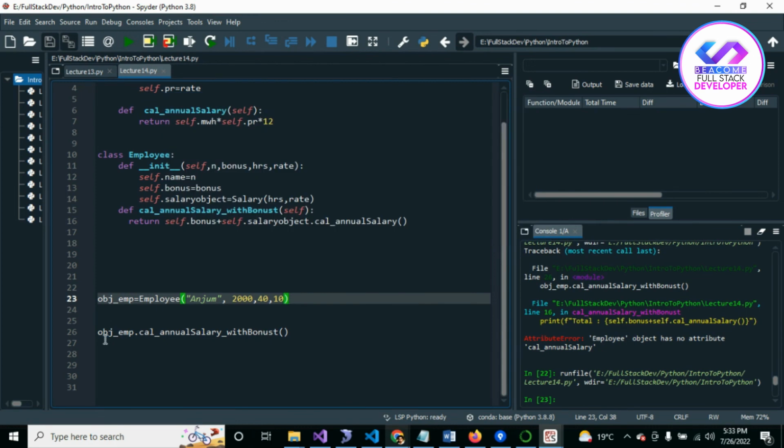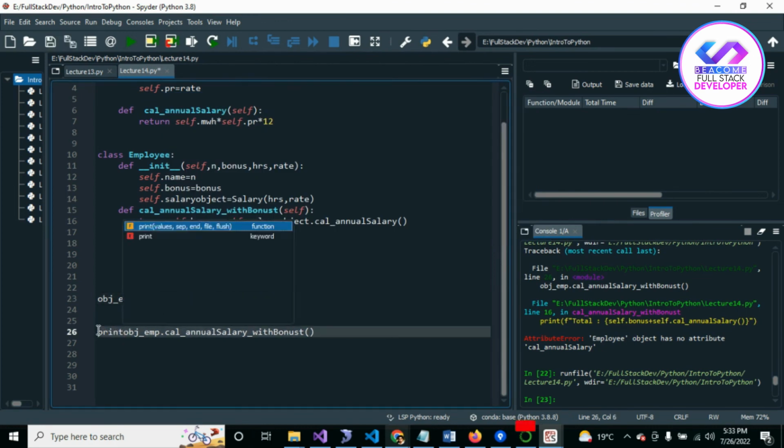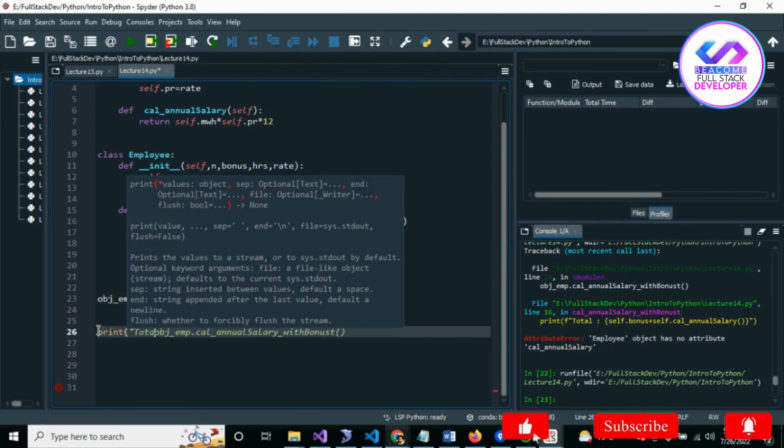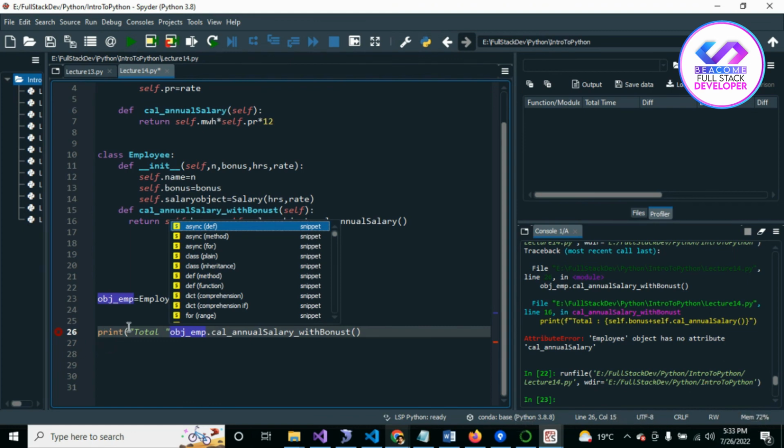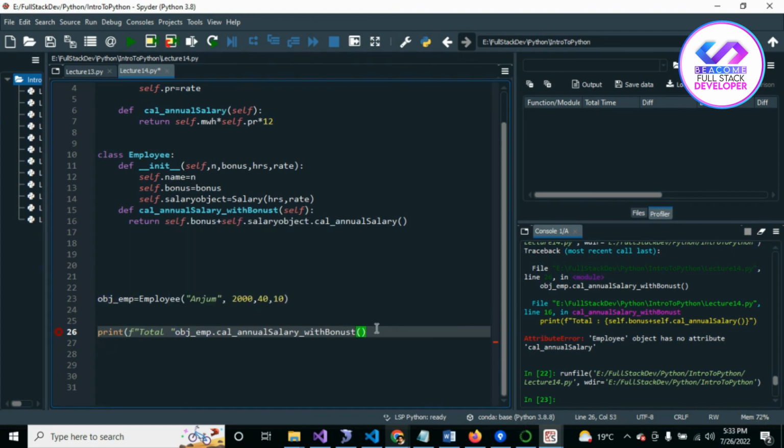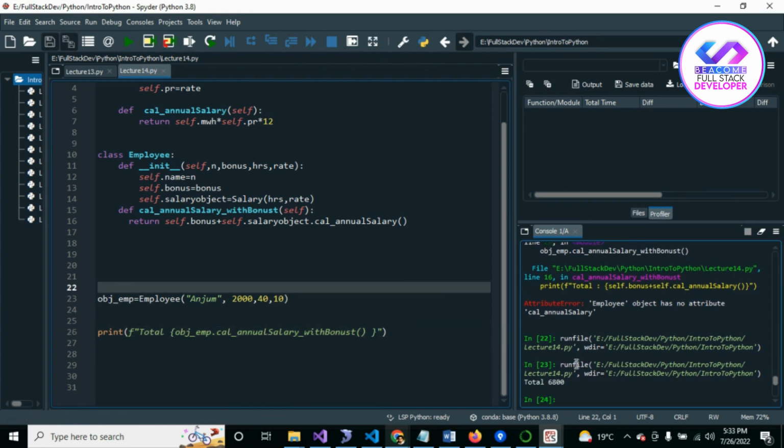And let's print over here now. Print total this way. Maybe let's format it, and this. Now you can see that our total is 6,800.